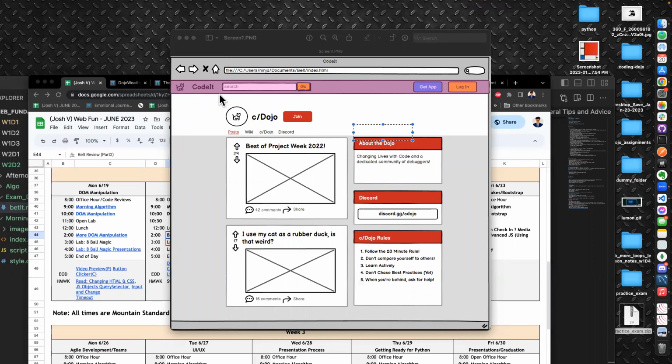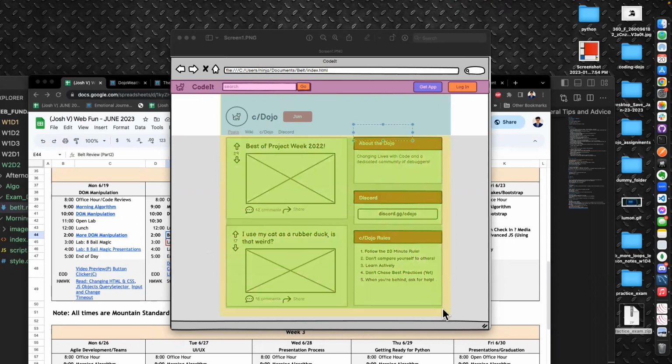All right, then I would create this main body area here, this main content section. And then I would, inside here, create this top portion. And then within this main content section, I would also then create this part of the body. And then within here, I would create 2 columns, right? One on the left-hand side and one on the right-hand side.